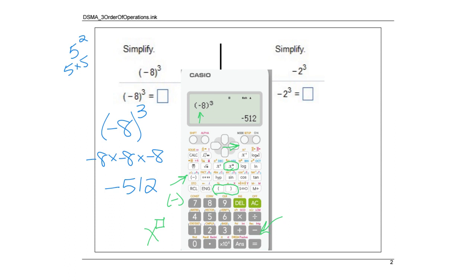All right, now on the other side, we have the negative out front. So the negative is not raised to the third power. This is actually the equivalent of this: a -1 sitting out front that is not raised to the power. The 2 is raised to the power. So that would leave us with -1 times 2 times 2 times 2, which gives me 8, and so that would be a -8. Now, you're not going to see a difference with an odd exponent, but with an even exponent, it does make a difference. So it's important that we watch for those parentheses. And remember, if the negative is inside the parentheses, then the negative is raised to the power as well.